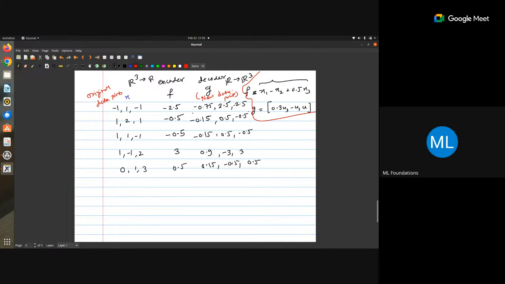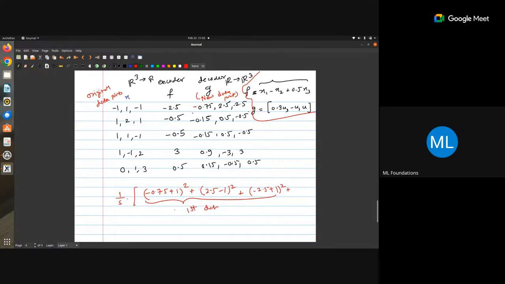What do you say? The variation should not be there. So here you can see that. So what is the loss here? 1/5. So first point -0.75 corresponding... +1 square + 2.5 -1 square + -2.5 + 1 square. So this is what we obtained for the first data point, right?